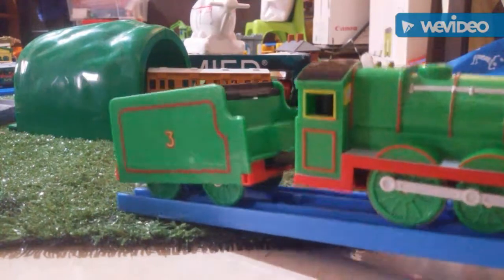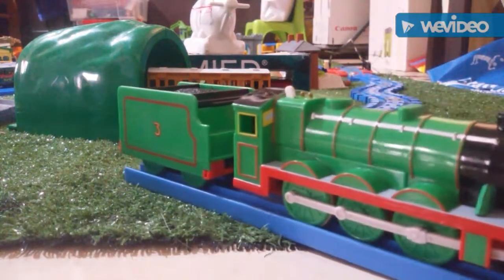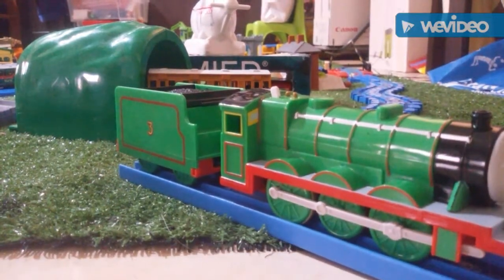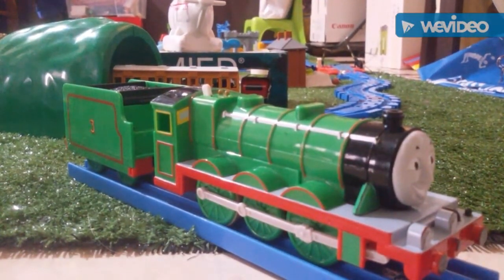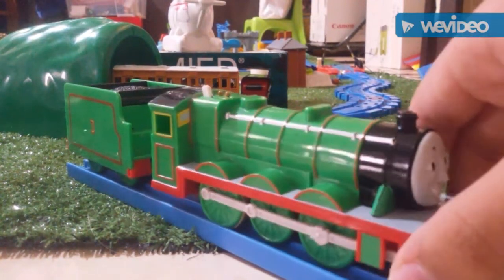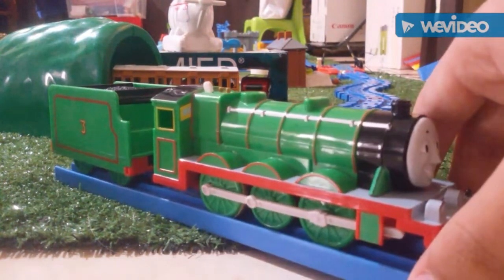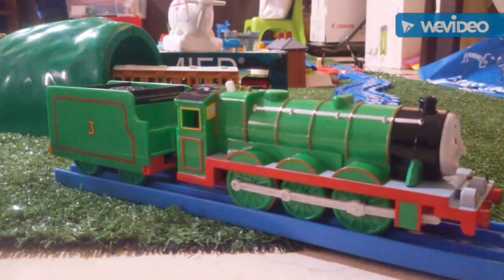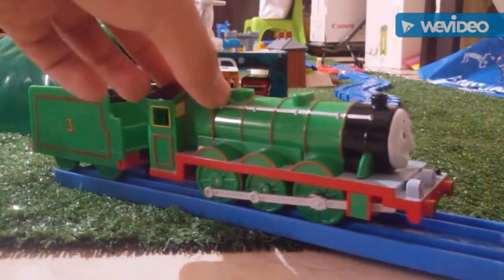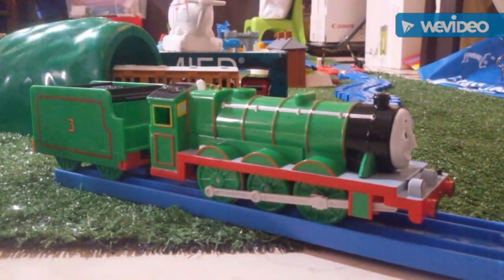So this Henry is supposed to come with freight cars with one fox and one black van. No, I mean not black van, but orange. But this is second hand. So I saw Henry, so just Henry, and no freight cars.